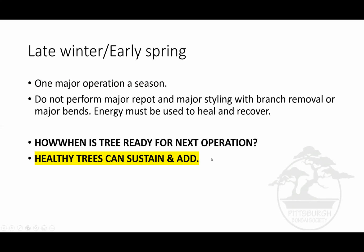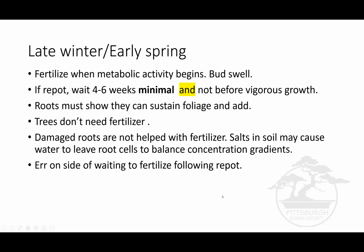When is a tree ready for the next operation? When the tree is healthy and it can sustain and add foliage. So if you do a repot and the tree stays healthy but doesn't add very much, it's probably not a time to do another activity. But if it grows and it continues to grow and add a lot more, that would be a sign that you're ready. You could potentially do the next operation within that year. So if we do the repot in the spring and the tree really is vigorously growing, in summer we could do the second operation.